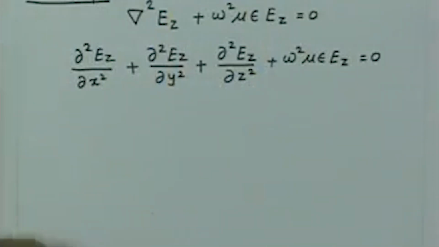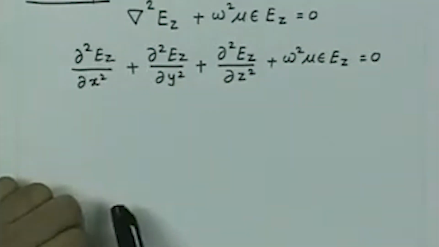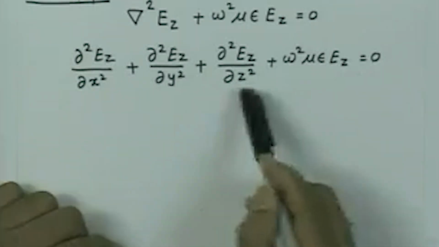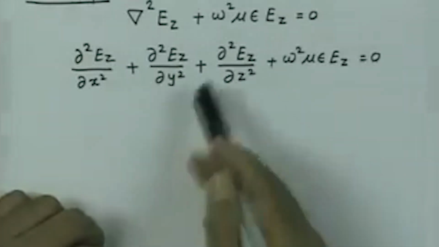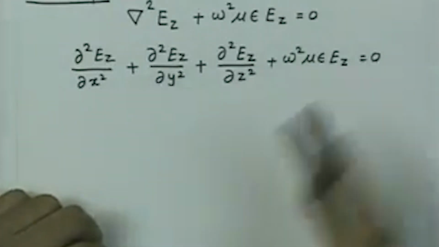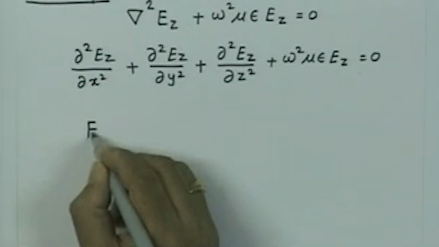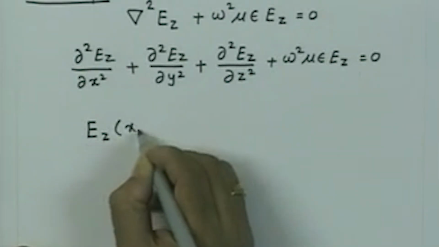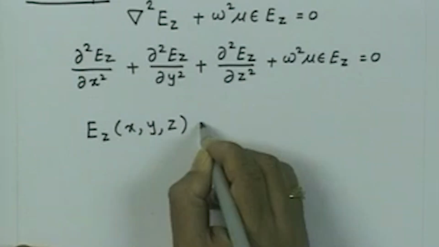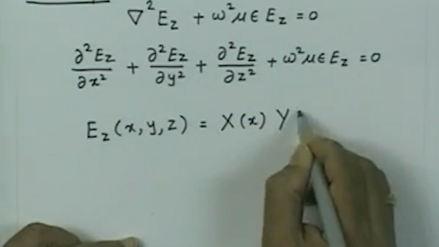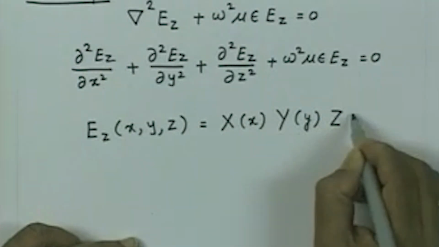Now, this equation can be solved by separation of variables. So, we can define this quantity Ez, which is the product of the 3 functions, each one a variable of either x, y or z, and of course, there is the implicit assumption that all these fields are varying as a function of time, which is e to the power j omega t. So, we can apply separation of variables to get a solution which is a function of x, y, z, that is some function of x, some function of y, some function of z.